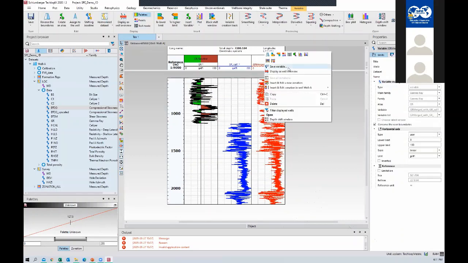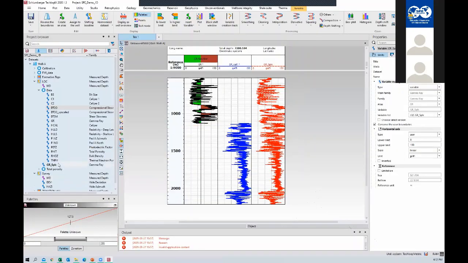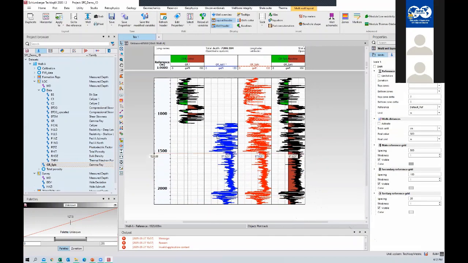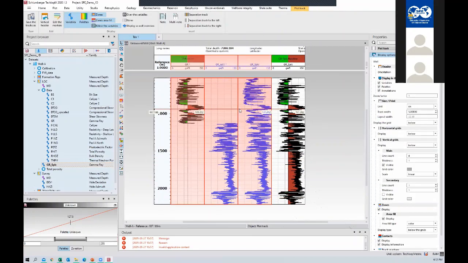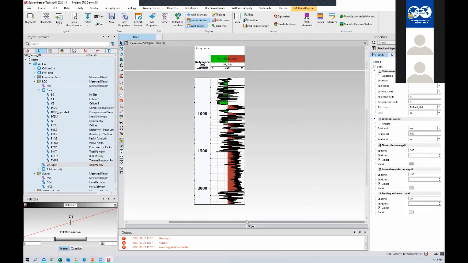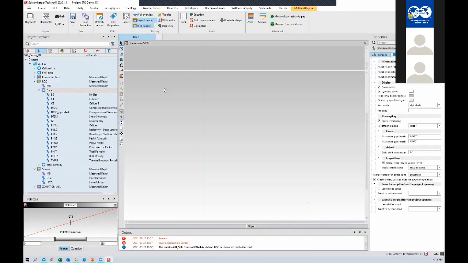You see, this is my splice log, and I can maybe then save this by giving a suitable name. Maybe gamma ray splice, let's say. Yeah, nomenclature also varies from country to country, client to client, individual to individual. So you see, I have now gamma ray of the name SPLC. This is the spliced gamma ray that I created just in front of you, right? Clear, guys? How do you splice the data?